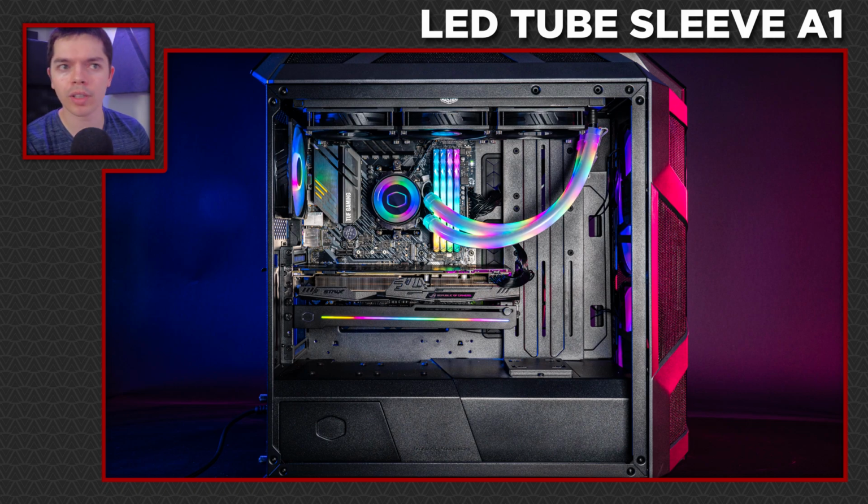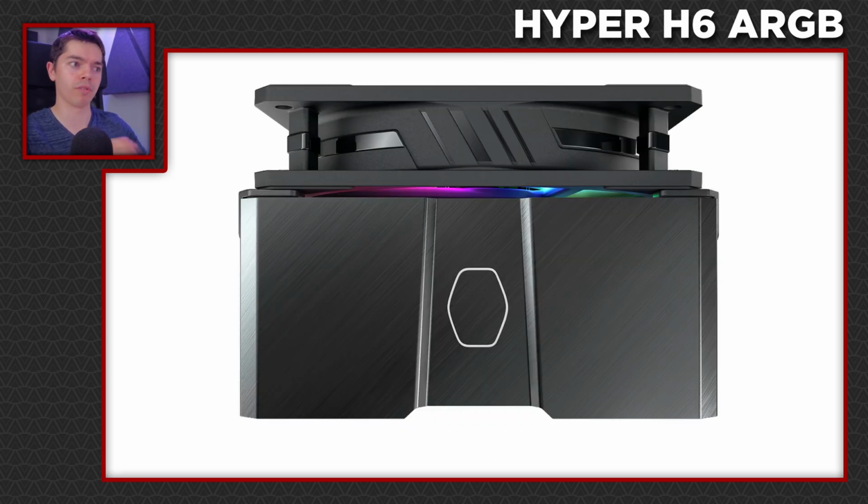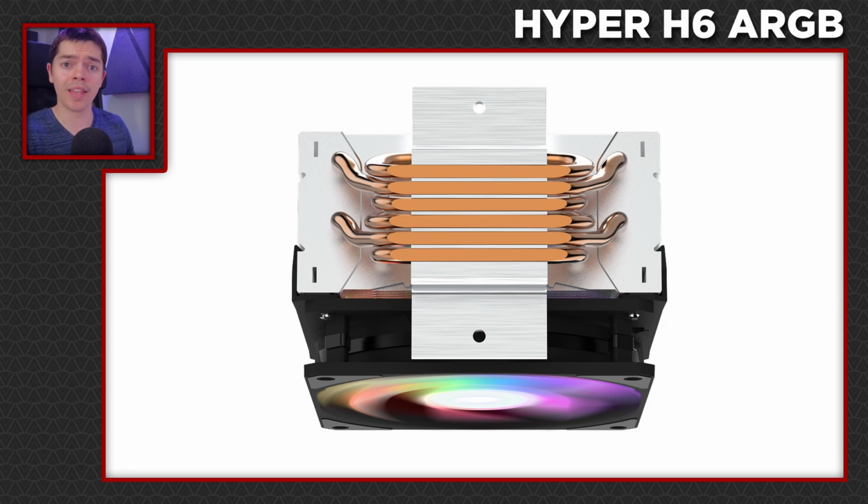So now we're getting on into the coolers, and there's a very specific style that they've got to coolers nowadays. They're going for a top panel design, which looks really cool, and they're not painting the tower or messing around with, say, nickel plating the heat pipes. So yeah, it's a style that I quite like the look of, and they have got a dual tower version of this, which we'll look at in a second.